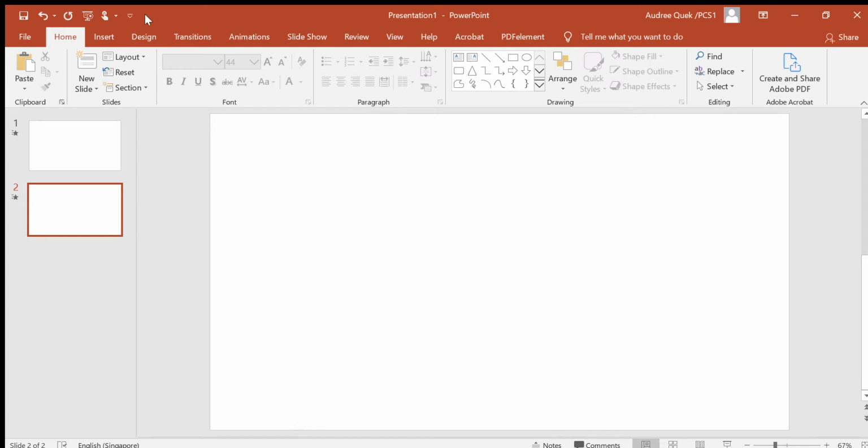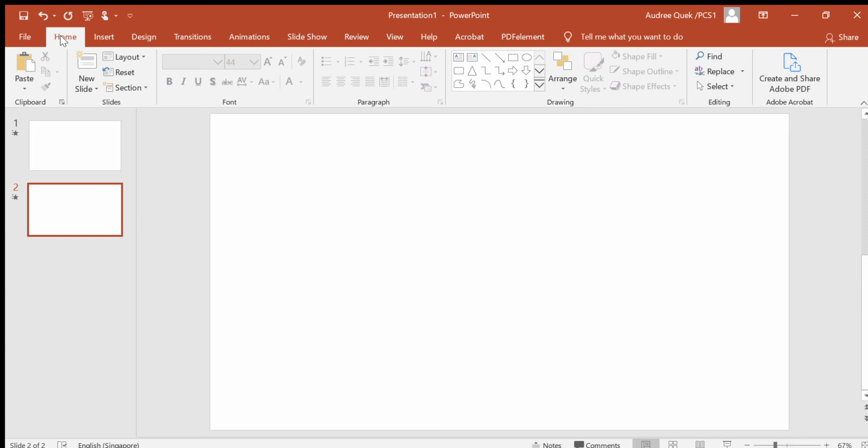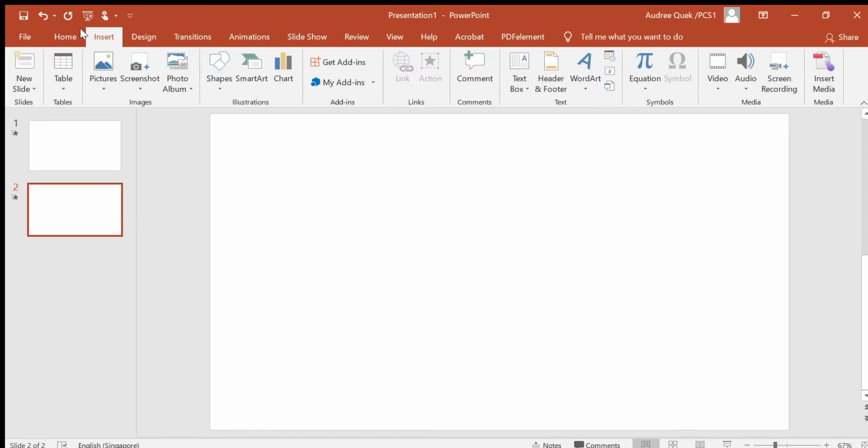So the first thing I want to teach y'all is how to do text box. Okay, so usually when you open up PowerPoint, the page will be on home. So go to insert, which is next to home, and then click onto text box. So click onto the drop down arrow here, not the picture here, because you may not know which text box they give, because there's two types. Okay, so just click onto the arrow down, and then first is the horizontal text box.